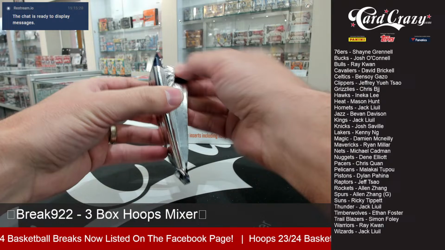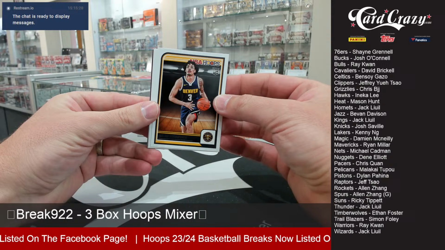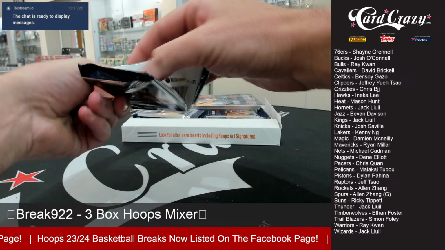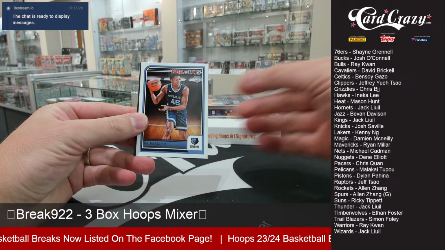Suns, Ricky Tippett, nice PC card right there. Cam Johnson, doesn't matter. But a base rookie, Strother for the Nuggets. Steph got a Brandon Miller base rookie there for the Hornets. Kawhi Leonard, purple parallel for the Clippers. Anthony Melton, like I said, it doesn't matter. I've got a Kasson Wallace, base rookie for the Thunder. Davis, got a Gigi Jackson, base rookie for the Grizzlies.